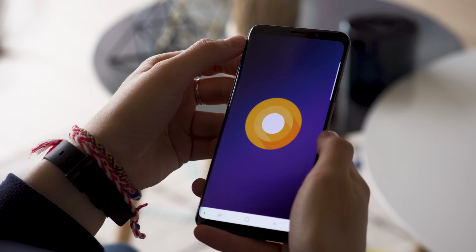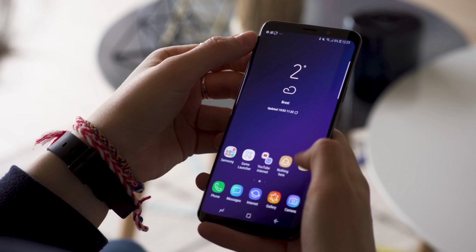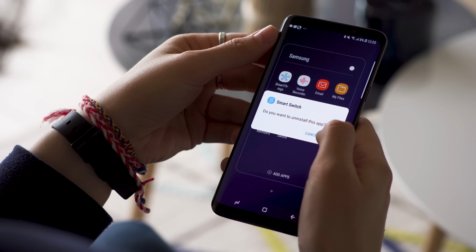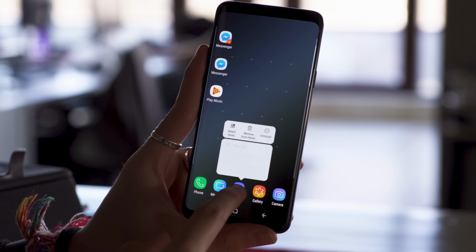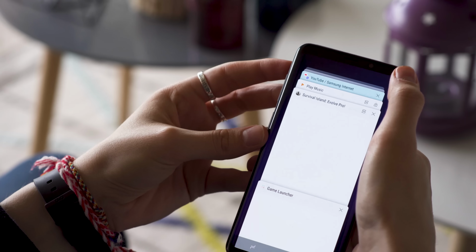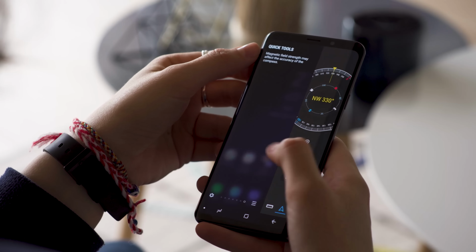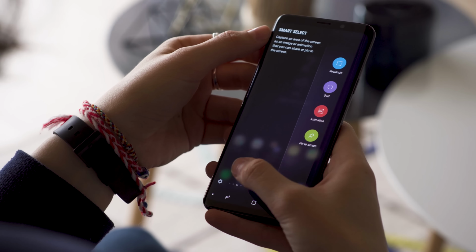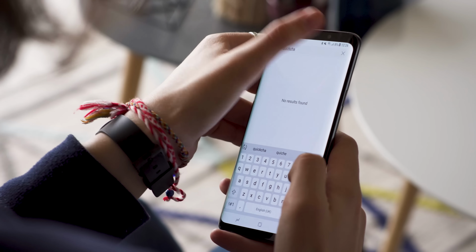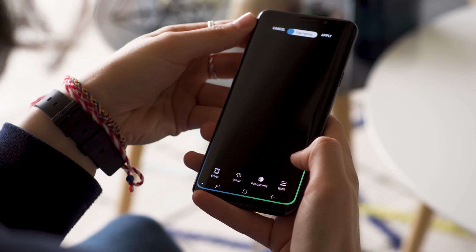The S9 Plus features Android Oreo with the latest Samsung Experience 9.0. Although Samsung's UI was once infamous for being bloated and slow, you can now delete any app you don't need and the UI is cleaner than ever before. For example, app shortcuts pop up with a long press, and the task switcher gives you the extra option of list view. Of course, a million hidden features and customization options remain, but they don't bog down day-to-day use. Beware though, the search and settings can be confusing, so you might want to dig in yourself. Honestly, most of the UI changes are pretty subtle.